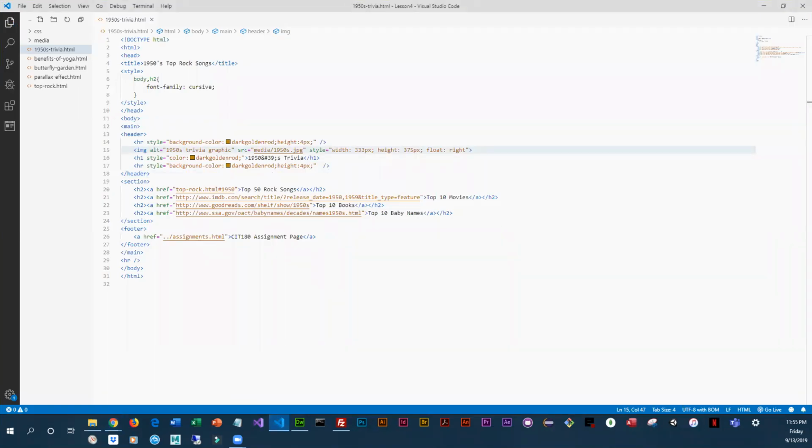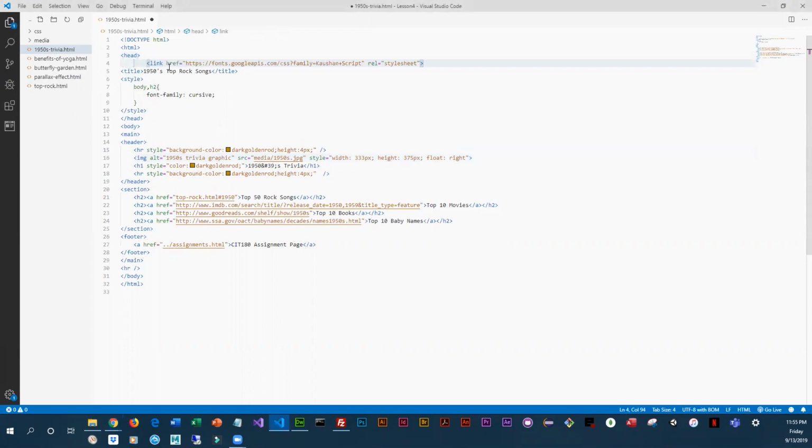We are going to be pulling in a Google font. And what I'm going to do is add the Google font link. And that link needs to go between the opening and closing head section. And I'm just going to copy and paste this. And it doesn't really matter where in here you put it, as long as you have it between the opening and closing head. And now I'm going to apply that Google font to the header and the footer. Okay, and the name of the font is Caution Script. Okay, that is the name of the font.